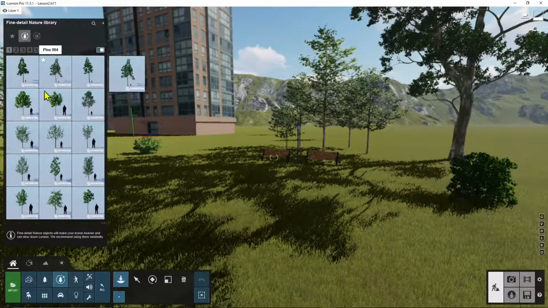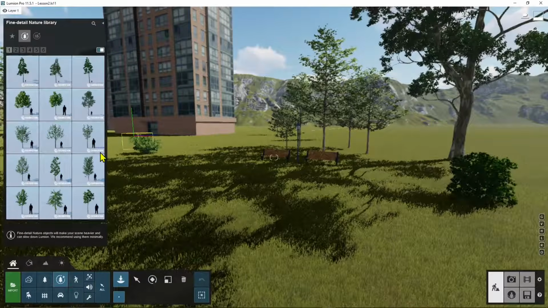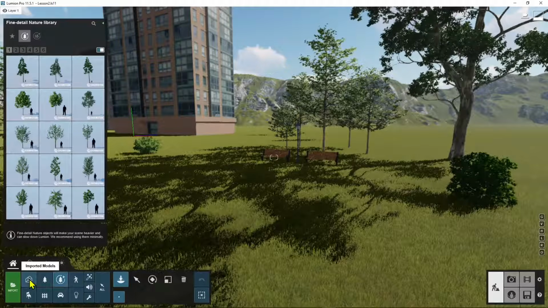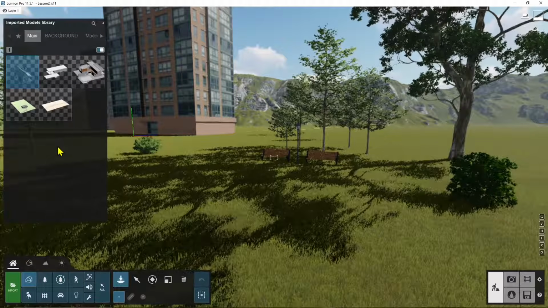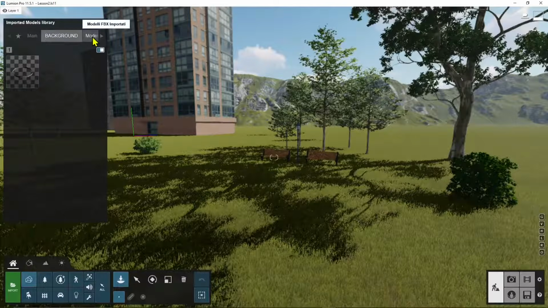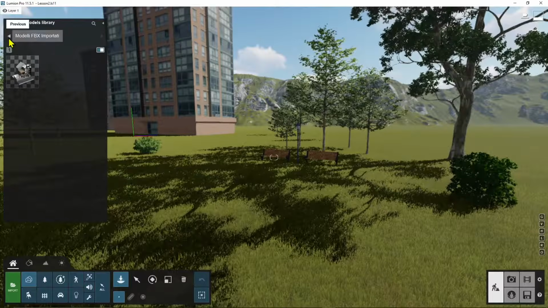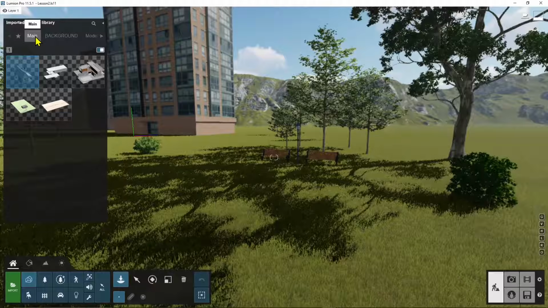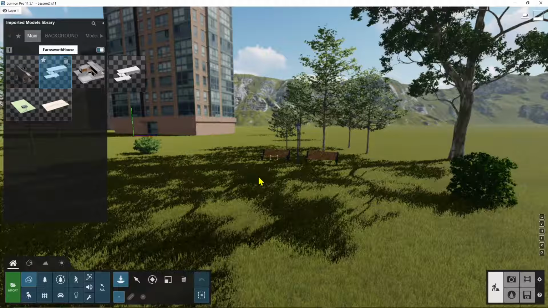So continue to have fun a little bit with this, and when you're ready, when you have created a little bit of environmental background here, we can go to the imported files. Now if we go here to imported models, you will already find some models, and especially if you are here in the background, this is something that I have imported and I will show you later how to do. And in the main folder you will find some which are already in LUMION.